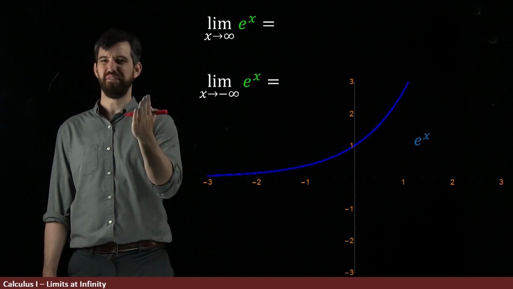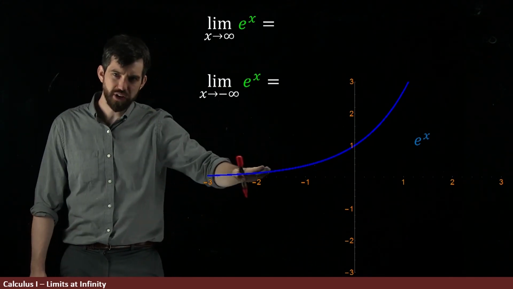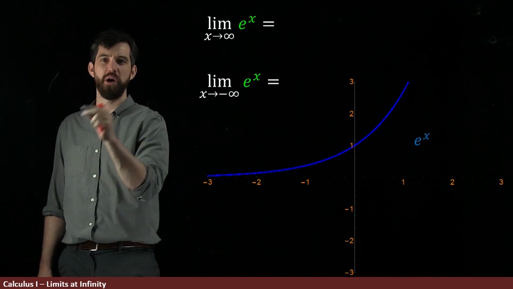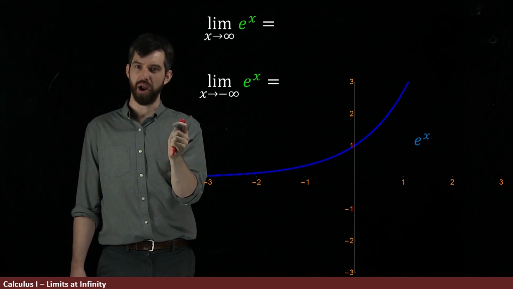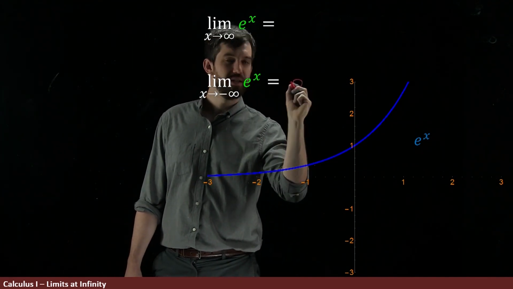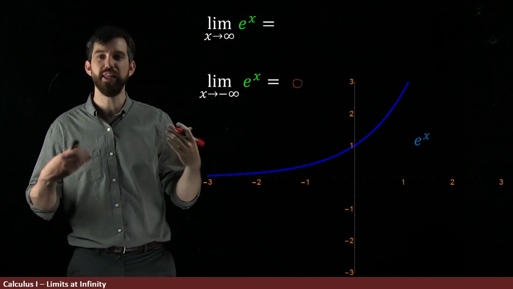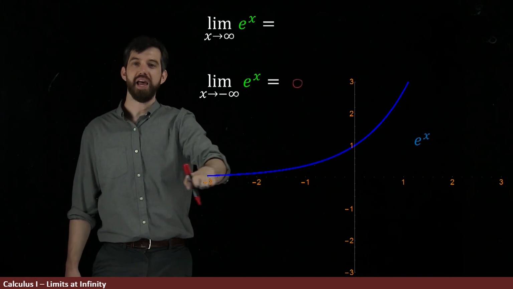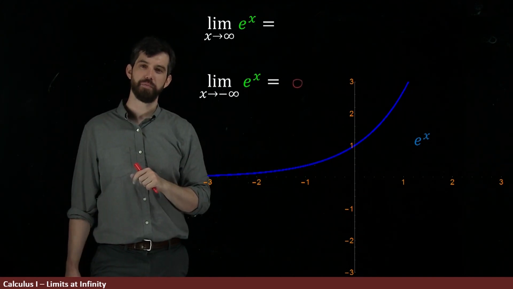I'm going to do minus infinity first, actually, because it sure looks like it's just flattening right out, getting smaller and smaller and smaller, closer and closer and closer to 0. And so I'm going to say that this indeed is just equal to the value of 0. I'm going to say that the limit as x goes to minus infinity has a horizontal asymptote at the height of y equal to 0.